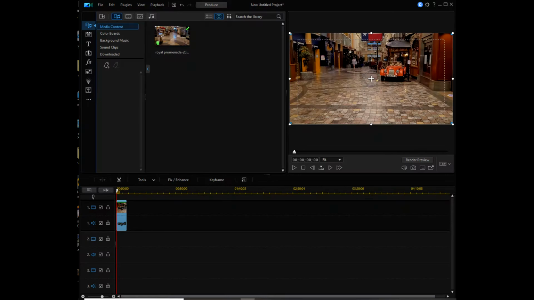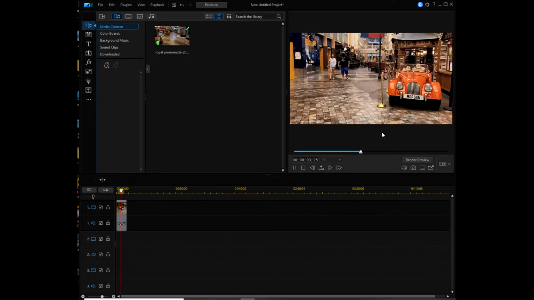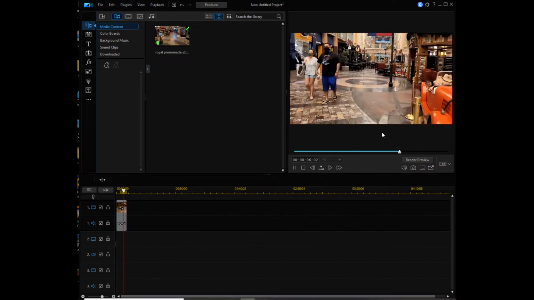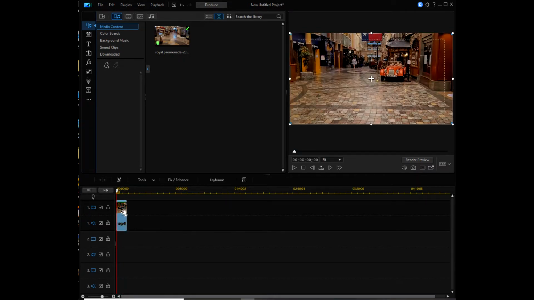In this video today, I'm going to show you how you can use CyberLink PowerDirector 19 to use Motion Tracker to blur out the faces of items or objects in your video. So in this example, I have this video where I'm going to want to mask the faces of the two people walking towards the camera. So I have clicked and dragged my clip down onto the timeline.